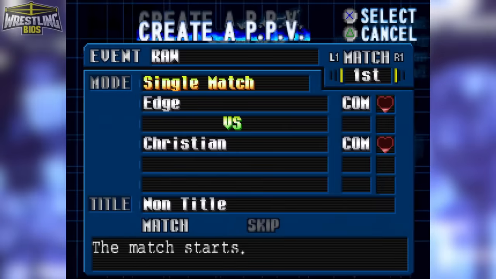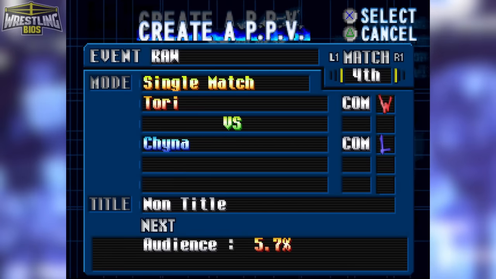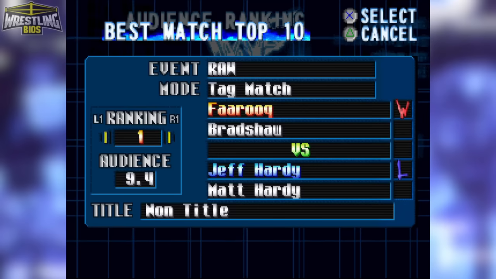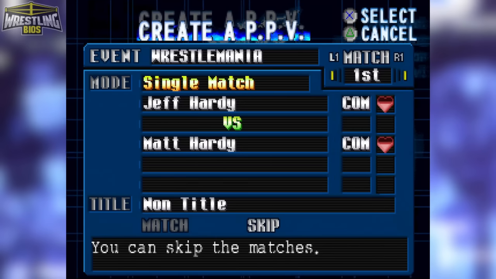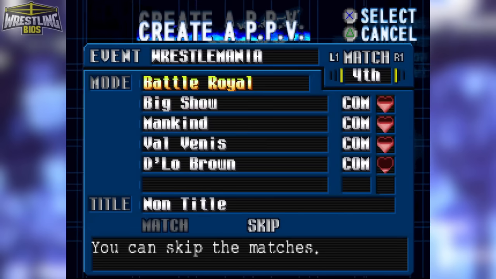The better the matches, the higher the score. Your event will then enter a leaderboard where you can compare your shows, and you can also see where your matches scored in comparison to previous events. It's interesting for sure, and it's almost like a very, very early version of GM mode. You can also simulate matches here, so if you just want to book shows and see how that show did in terms of popularity, then you're free to do so.